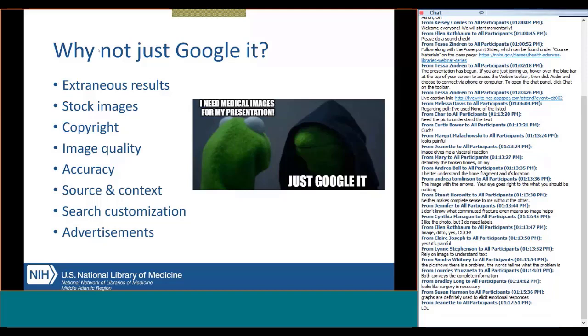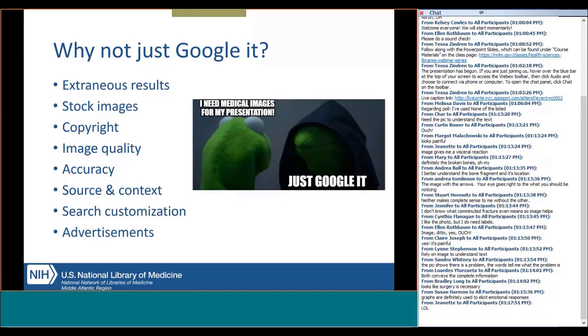I think students especially are probably highly likely to just Google it. So I think it's important to be able to describe the value added by other resources, even though those might take an extra click to reach. So when you go to Google to find health information, what are you going to find? You're probably going to find some good information. You might find links to peer-reviewed articles, which you might want. But there's a high likelihood that you're also going to find things like blog posts, popular science news that may or may not accurately reflect actual research, clickbait headlines, oversimplified information, and probably some absolute nonsense too. And then you have to do the work of sifting through all that.